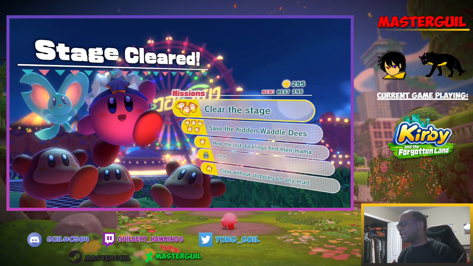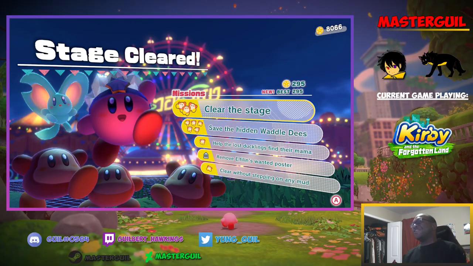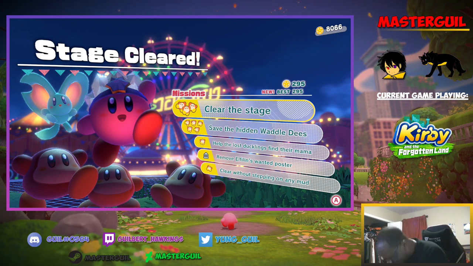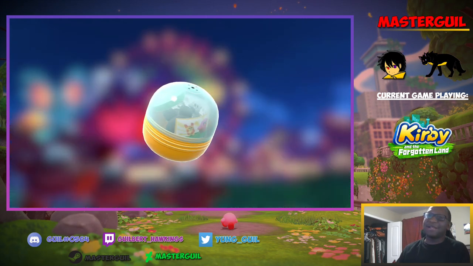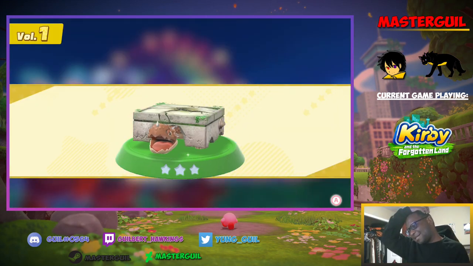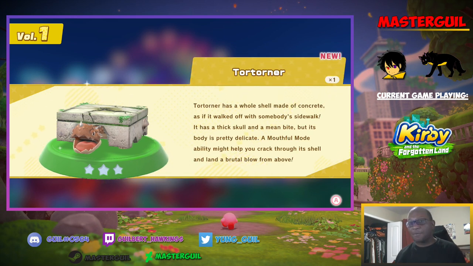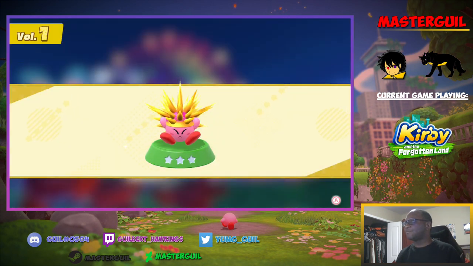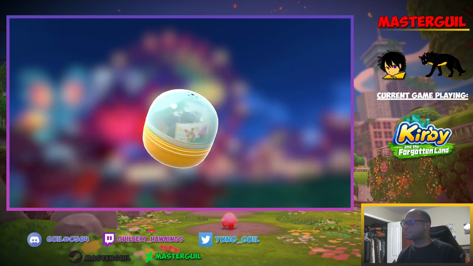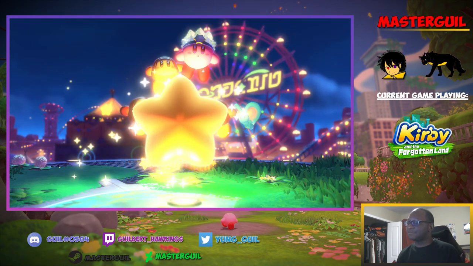Clear without stepping on any mud. Remove elephant's wanted poster. I knew it! I freaking knew it! We had to do something with that wanted poster. Ah, but I jumped the gun. I didn't pay attention to it until I saw it at the last second. But I'm thinking that we can just hop back up there and get rid of it. Oh man. And we get Nito. We get the storage cabinet.